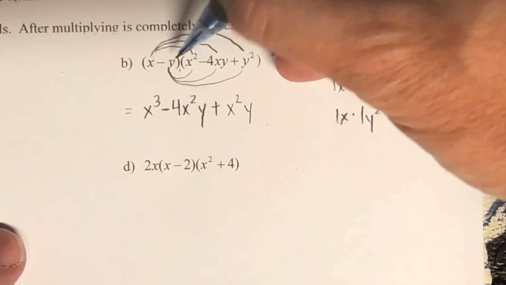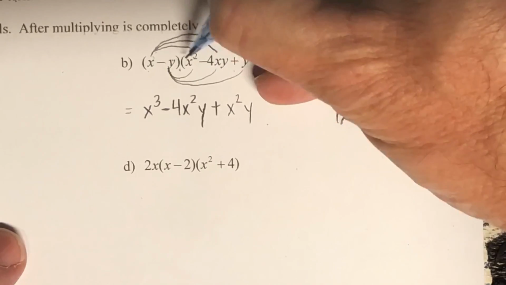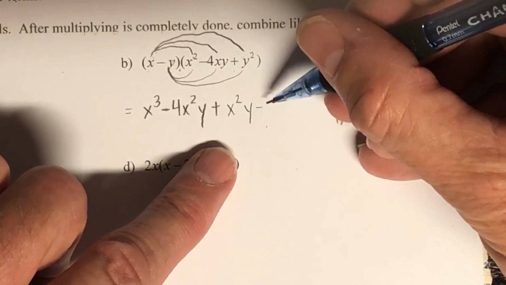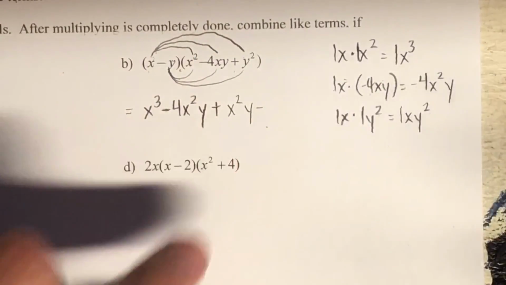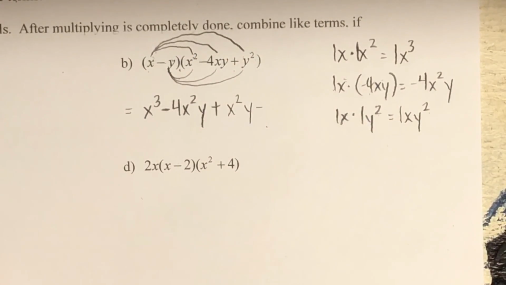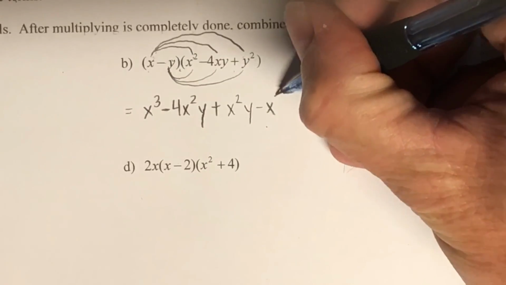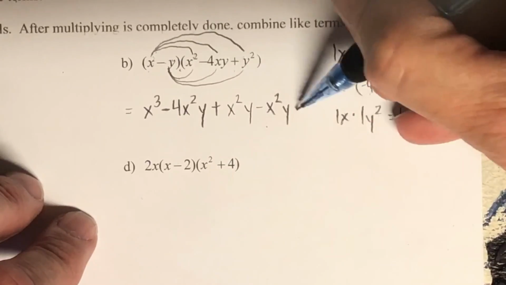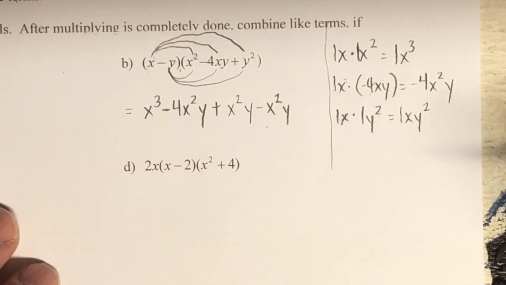We have negative 1y times x squared. Okay, negative 1 times 1 on the coefficients is going to be negative 1. You don't need to write the 1, but you do need to write the minus because it's negative. Then we have x squared times y. We usually write, you don't have to do this, but you usually write it in alphabetical order when you're multiplying terms and you bring down your variables. Okay, so I'm going to bring down x squared and y. Again, you don't try to add any exponents there. You just bring down the x squared and the y, just like we did on this one right here. Okay, because those variables are different.